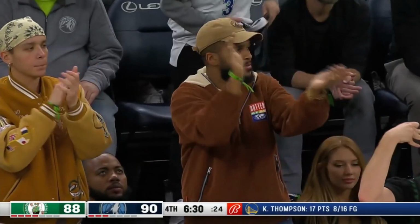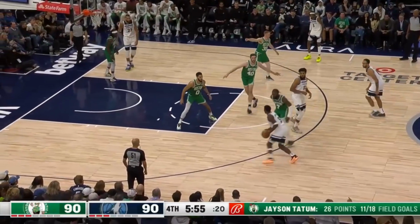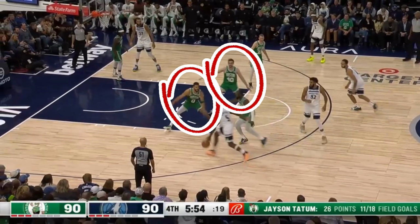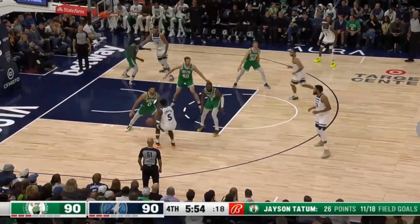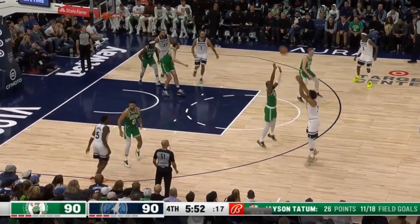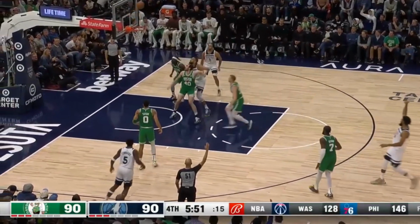They're going back to that little horns out action, and Ant is going back to using his mid-range touch as a gravitational pull. He draws a crowd here. Tatum is helping off Cat to stop the mid-range, and Kornet is helping off Anderson, and that opens things up. You'd like to see him make this read a little quicker, but he gets it to Towns, and Cat really should be making this three more often than not.